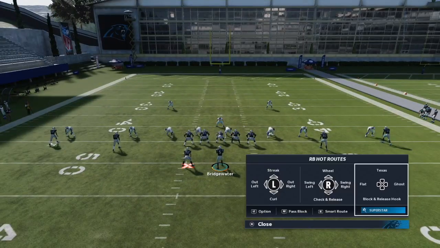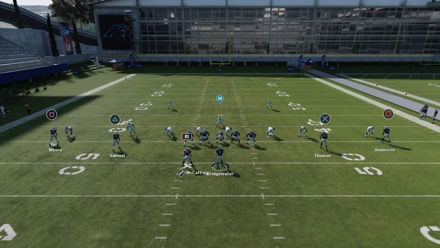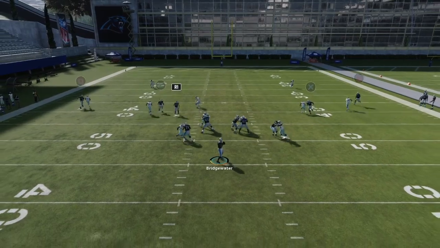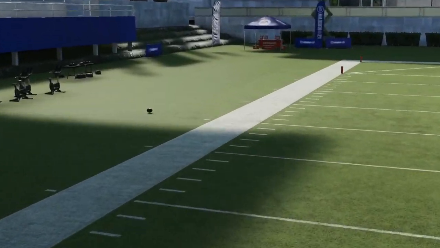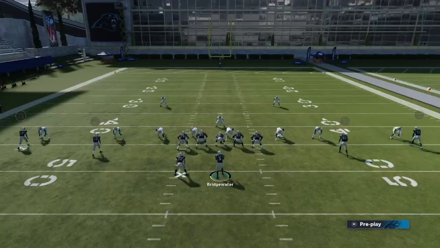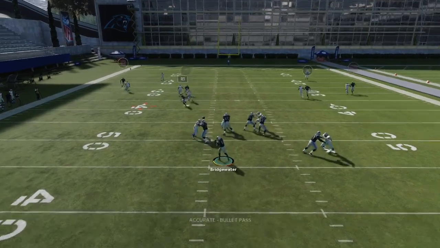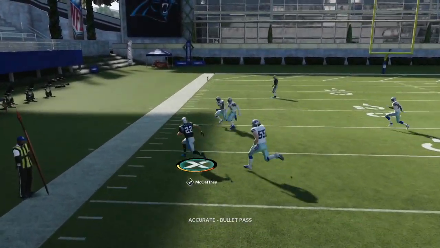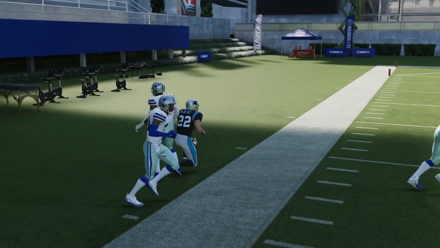We'll go ahead and check out the option route now. An option route has been a very popular route so far in Madden 21 early on, as it's going to beat man-to-man to the outside. So we have that angle route to the inside, and now we have the little option route to the outside. Terrible throw there by Bridgewater, but as you can see, he's getting about 2 to 3 yards of separation, and we're just going to pass lead that to the outside. And as you'll see, McCaffrey there with a nice catch, and we're going to be able to turn it up the field. So those are the two main routes versus man-to-man coverage.